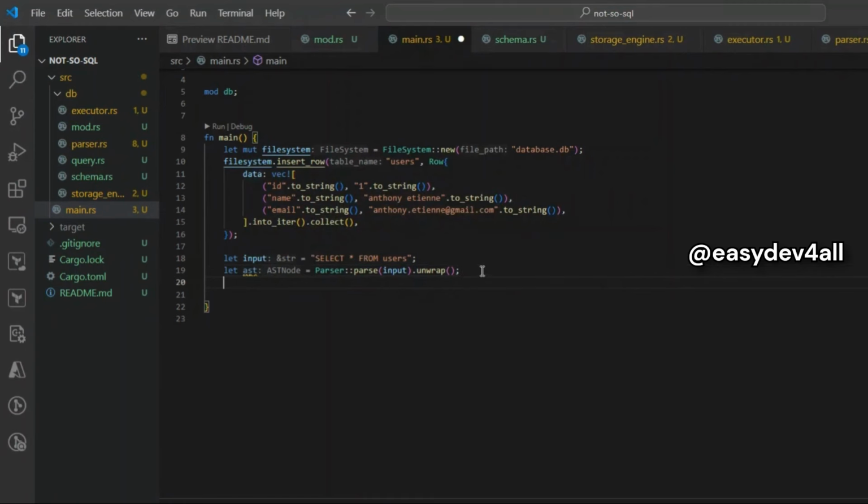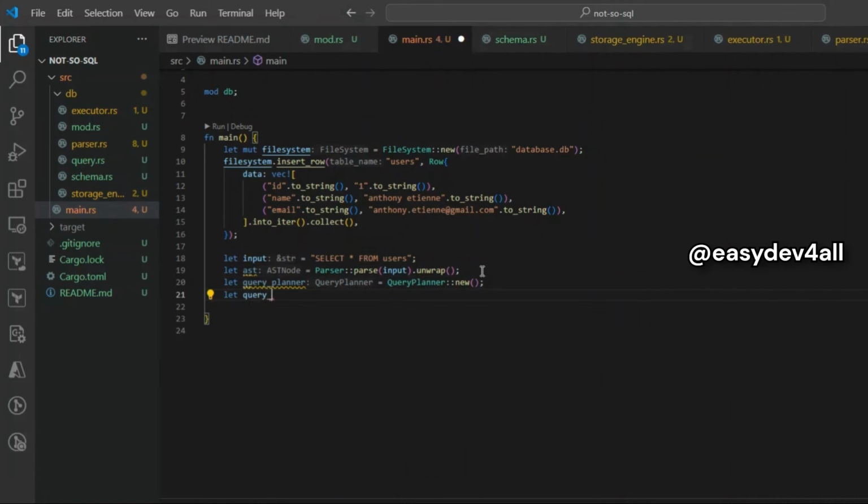At this point, what I would want to do is prepare my query planner. So I can say query planner, and this will come from my query planner, and I simply call the new method to instantiate this. Then with the query planner, I can now create a plan.